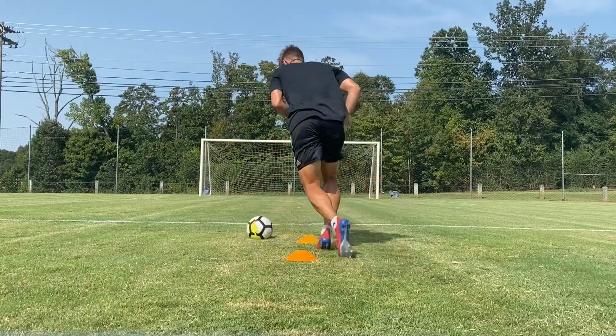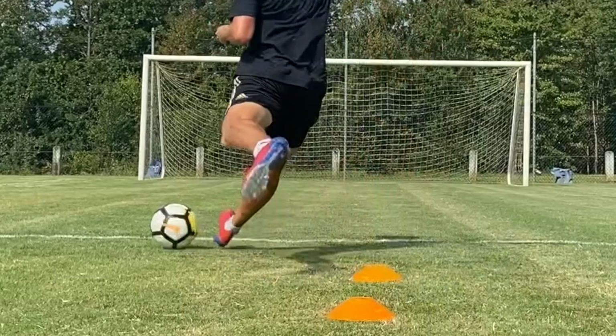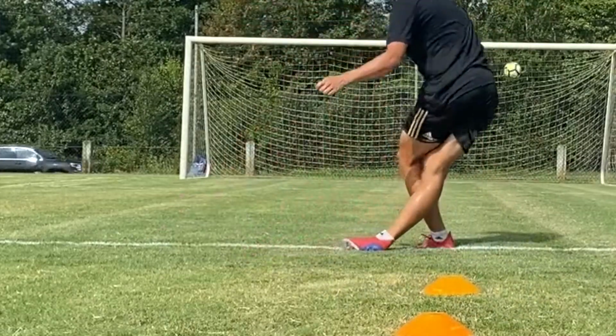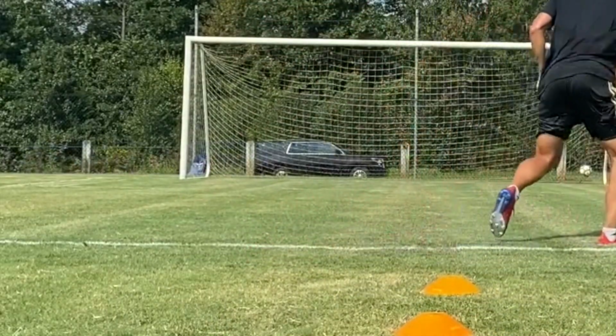One thing to keep in mind is that sometimes when I'm using this technique, I'm trying to actually curl the ball and get the downward dip at the same time. As you can see in this example, my follow through is actually making my body shift right. This is because I'm trying to bend the soccer ball away from the goalkeeper while bending it down below the goalkeeper. It's like I'm bending the ball in two different ways: down, and away from the goalkeeper. So you can see that it has that kind of diagonal spin.